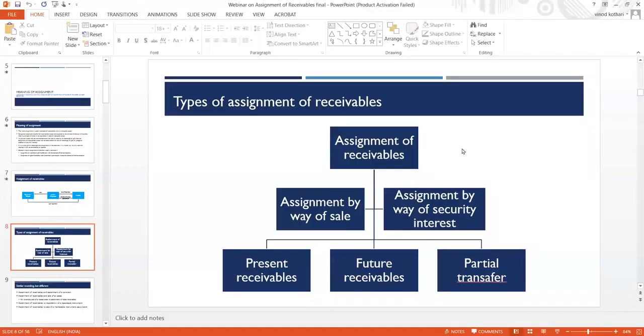Moving forward. So, even future receivables, as long as they are from an identifiable source, also can be transferred. Future receivables are transferable as long as they are from a source which is identifiable. I can transfer future receivables from an existing source. The source must be existing, the source must be ascertainable, and in that case the receivables can be transferred. If the source itself is not ascertainable or not existing, in that case there is no question of transferring.